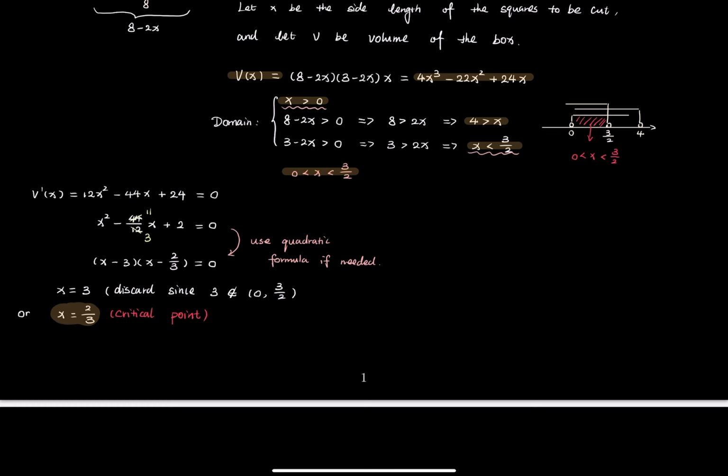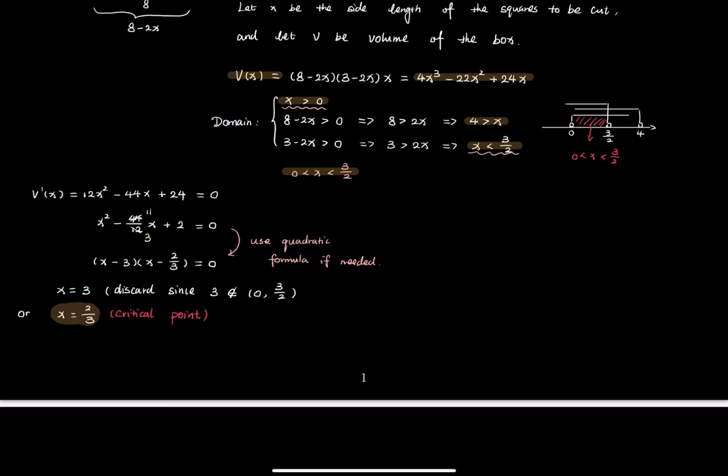Alright, once we reach here, you have two choices. One is you can use the first derivative test. Two is you can use the second derivative test. It's really up to you which one you want to use. I'm gonna show you one. Let's say second derivative test here, and in the next question I'll use the first derivative test. So let's use the second derivative test, which means I need to take the derivative of v prime again.